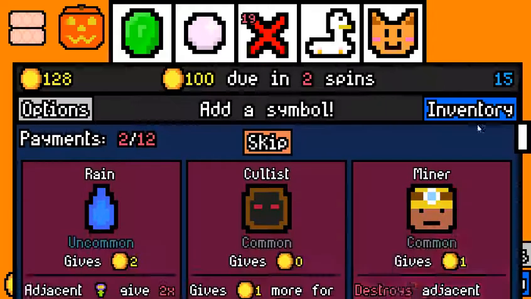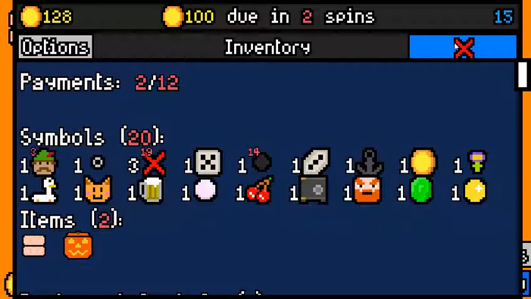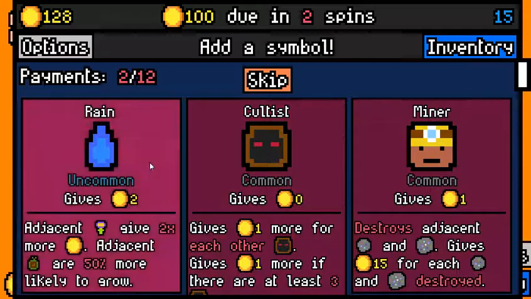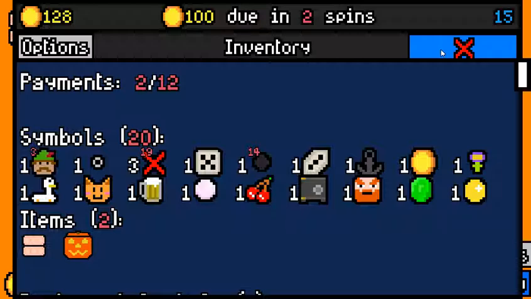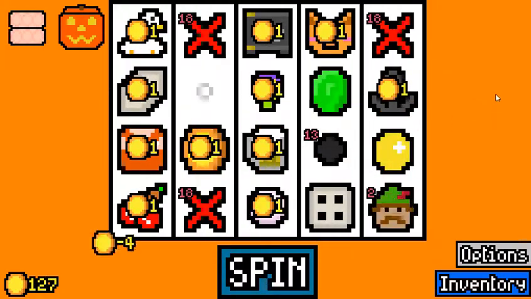As you saw, we're on a 3 win streak, so there's no shenanigans going on. I'm not cherry picking my runs, this is just how things are shaking out. I'm not picking up any of these symbols, so we could pick up a rain, but it's just a 2-value symbol and our symbols right now are so good that I don't think it's going to help us.